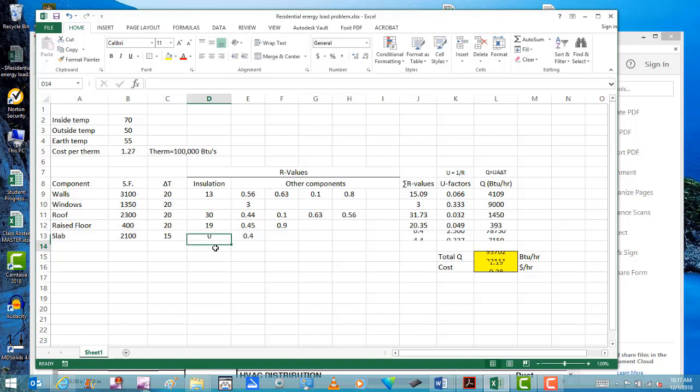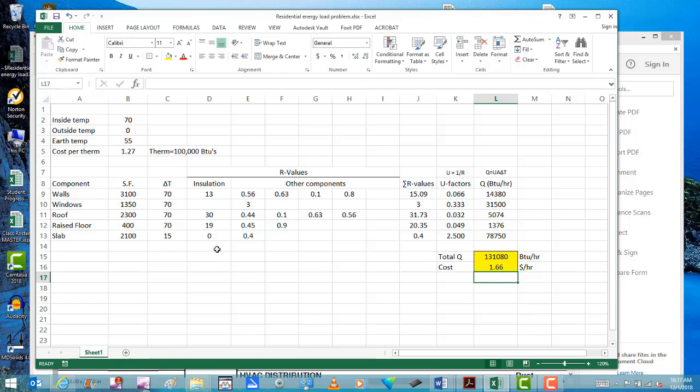Let's put that back to 0 for the time being, just for fun. Let's change the outside temperature to 0 degrees. Let's say this was in a very cold climate. You can see how the cost rises. So $1.66 an hour. You know, if you're heating for 10 hours a day, that's $16 a day. That's almost $500 a month. That's a lot for a heating bill.